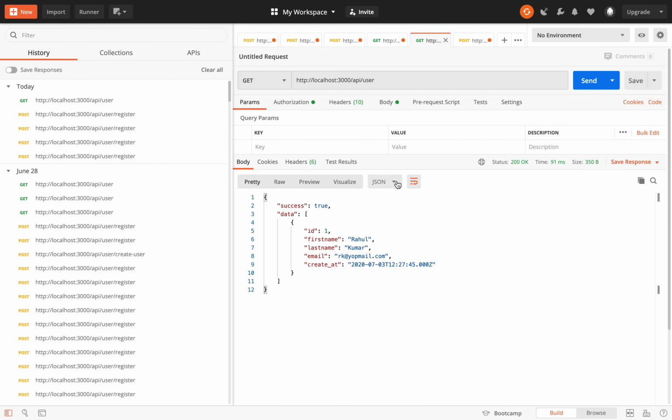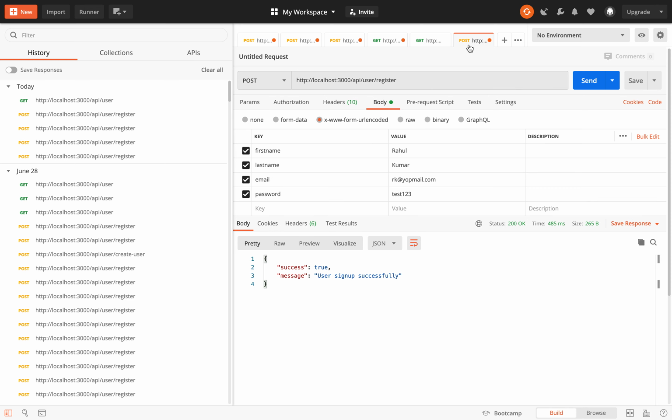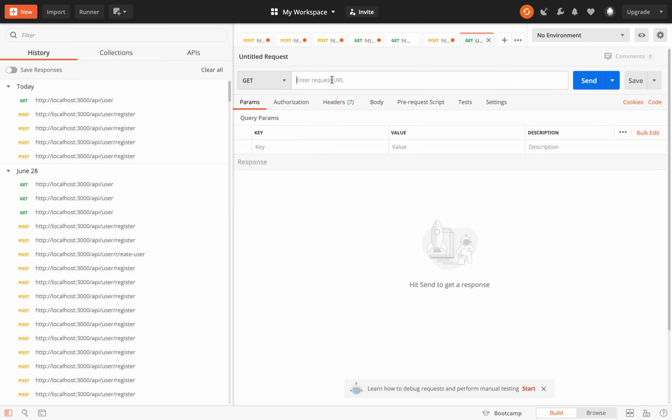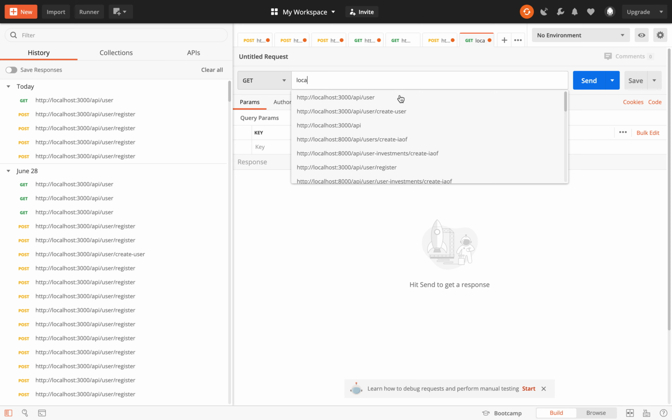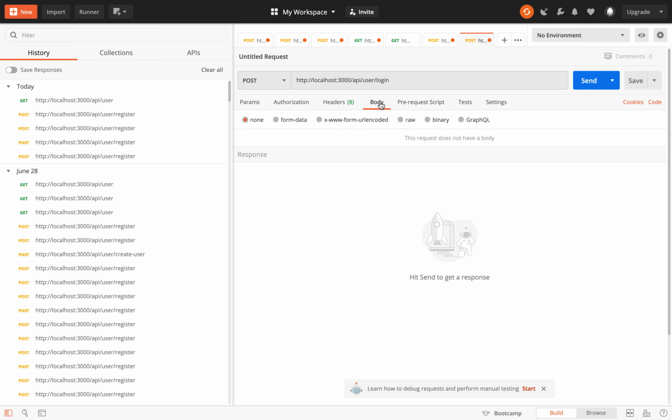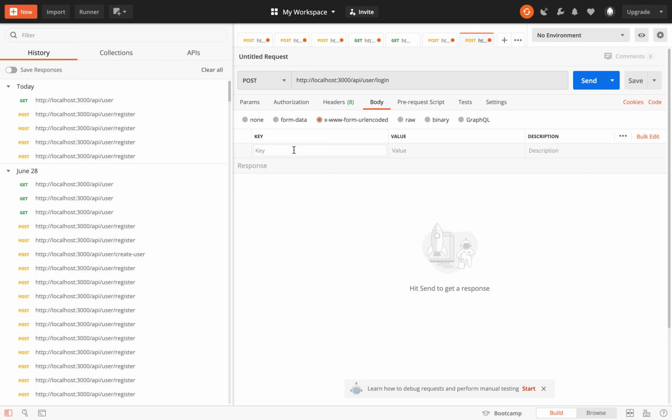Here, localhost API slash user slash login, method will be post, and in the body we need to provide two things.